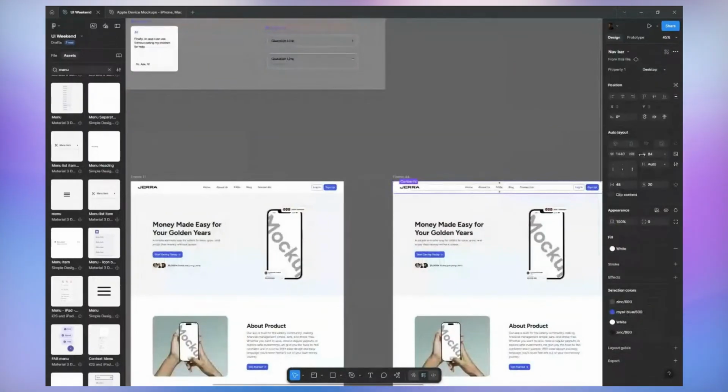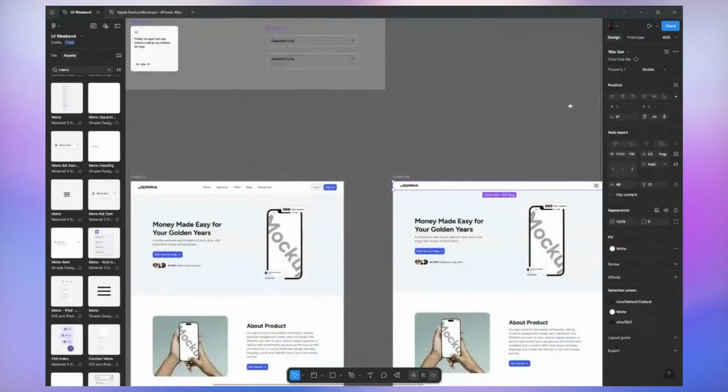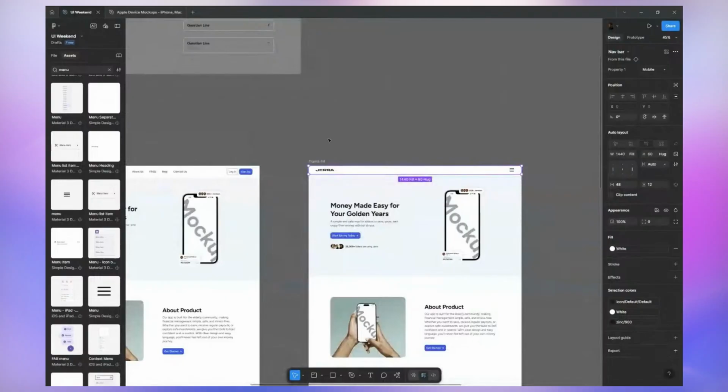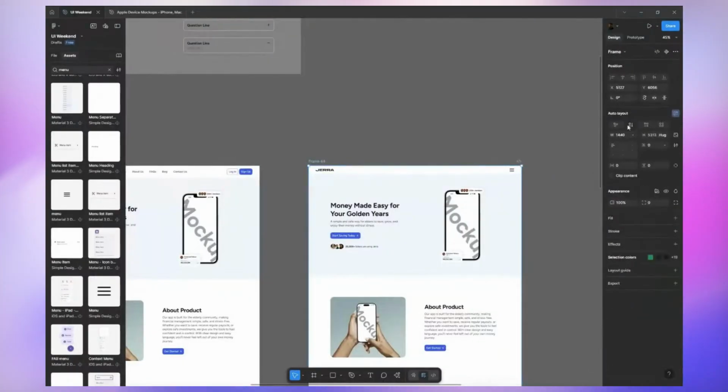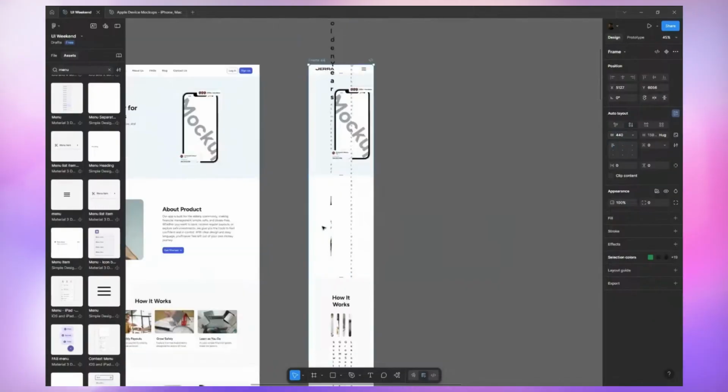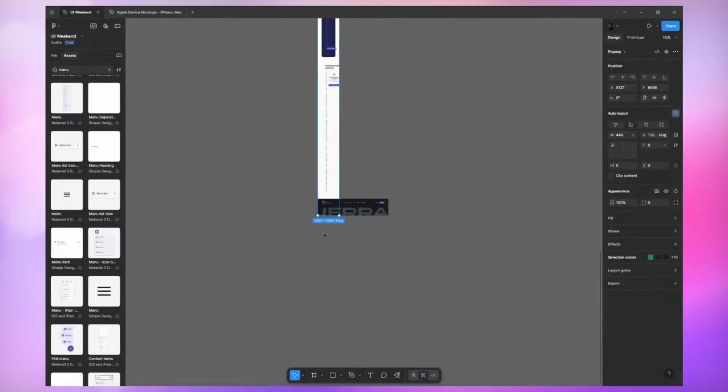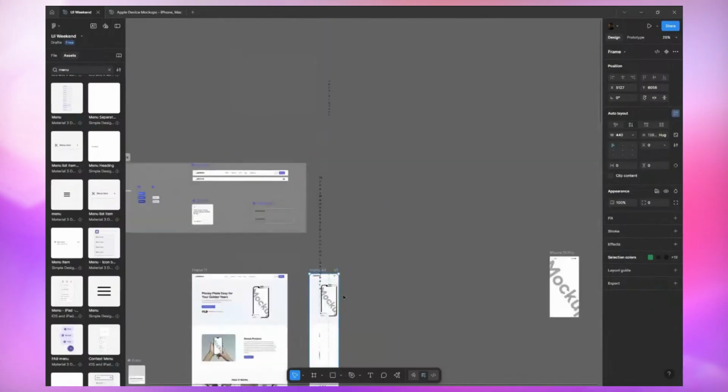I could convert this to mobile. So you could see it just automatically adjusted to be the size. So that'll be our width. So it represents mobile. Yeah, so nice. So you can see everything has squashed right now, and that's a good sign. So now let's take them one by one.